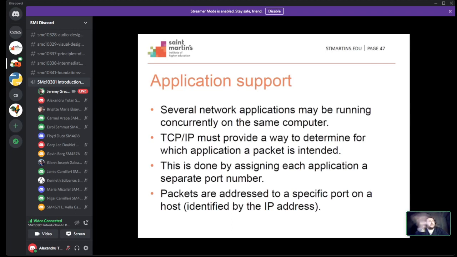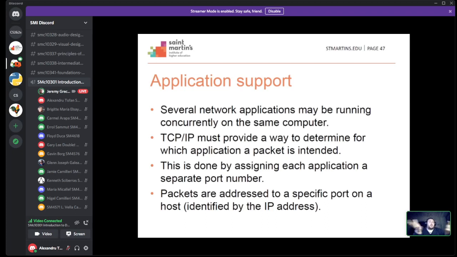As we mentioned a bit earlier, you might have several different applications running at the same time on your computer, and those applications might be making use of the network at the same time. I alluded to it earlier with regards to Discord, for example. I said that you might have one stream for the share screen, one stream for the video, one stream for the audio, and then another stream for the text.